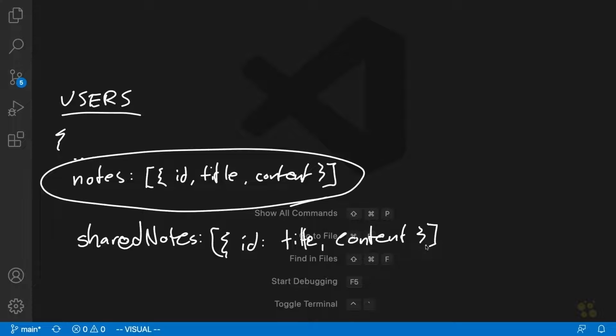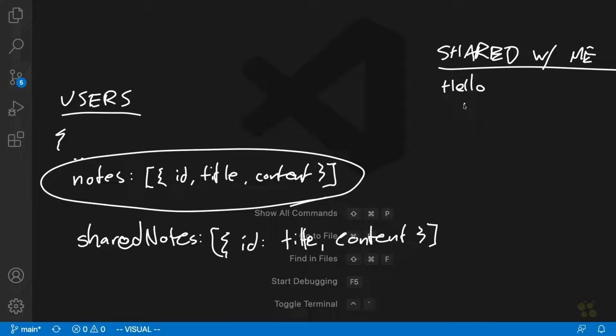And that would make it very easy to display a list that says something like "shared with me," and then it would just display all of the titles of the notes that were shared with the user underneath it, just by saying something like shared notes.map and mapping each of those notes to the title. We could display the actual titles of the notes in this section very, very easily without having to populate those notes at all. Now, the problem with that strategy, and again, the reason I'm going through all of this is because I see people do this a lot.